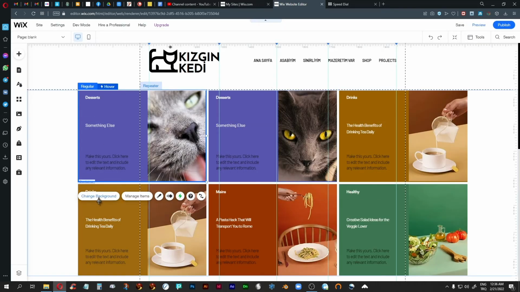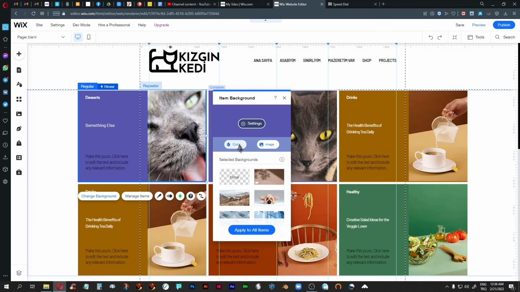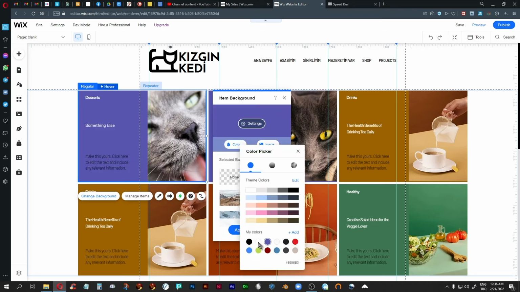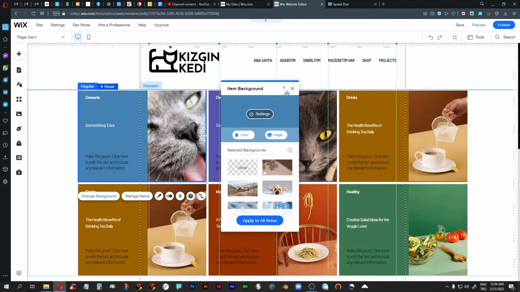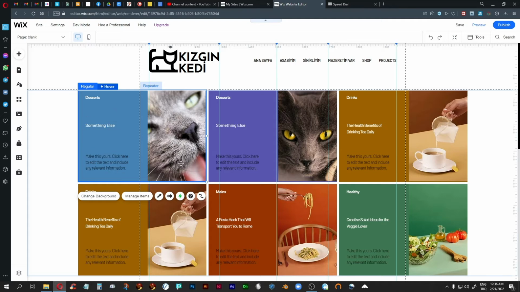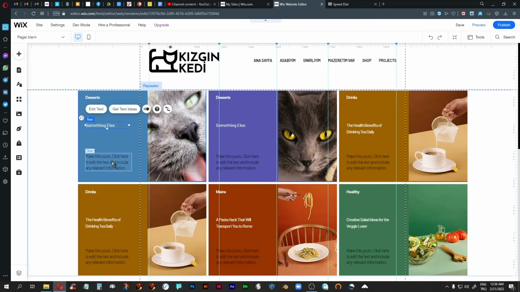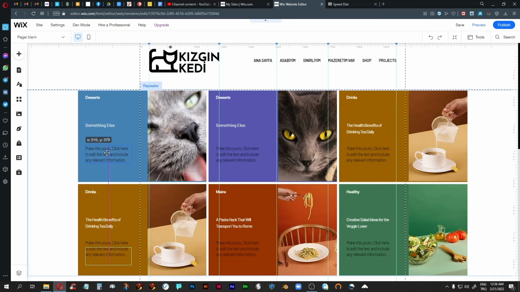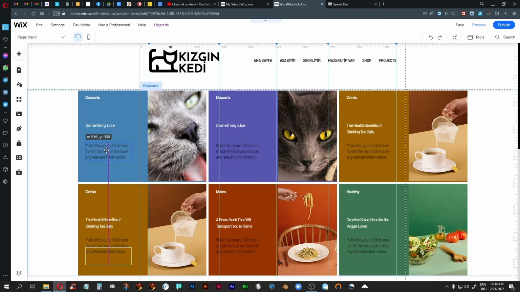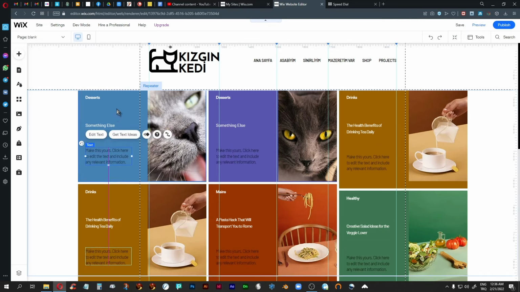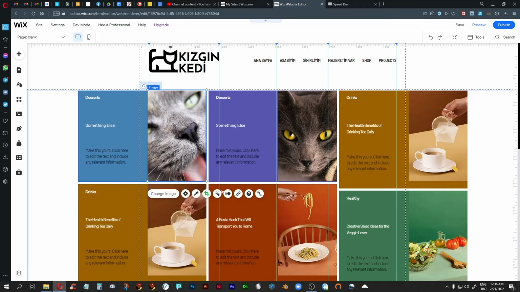And if you want to change the background color, you can do that too. So let me make this blue, for example, but it will only affect this box here, because the designs change from box to box. But the text designs change, or where you place things change. So for example, if I move this up, it moves up everywhere, as you can see. But things like backgrounds and images and so on are unique to each box.